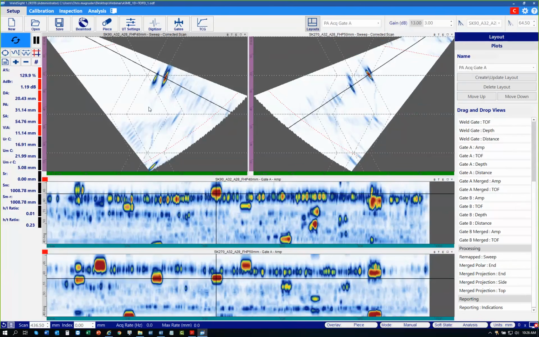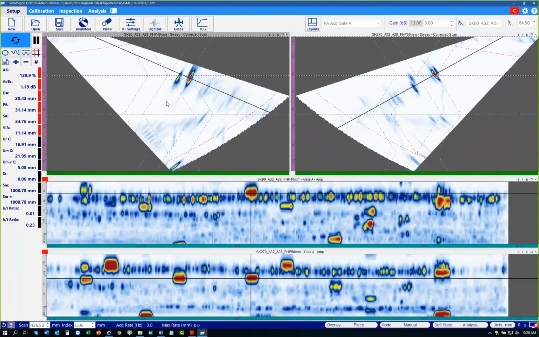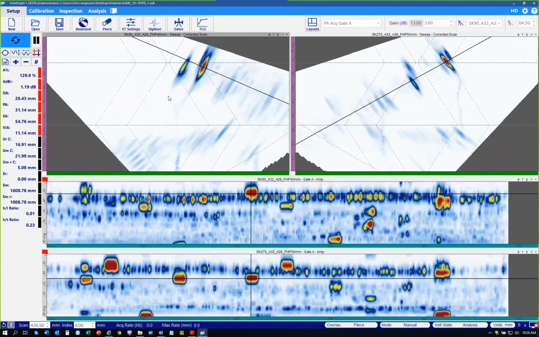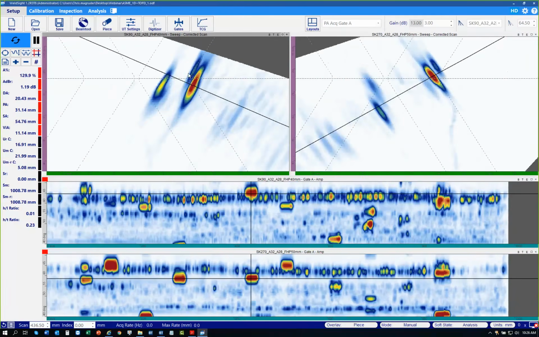The zoom functions are generally designed to be used with a mouse, especially in analysis. It'd be unusual we would be doing offline analysis without a mouse, except if we're in the field immediately after acquisition. So by default, all of the zoom functions are linked. If I use my mouse wheel to zoom in on any area, it's going to zoom the same volumetric position by default on any other beam sets.